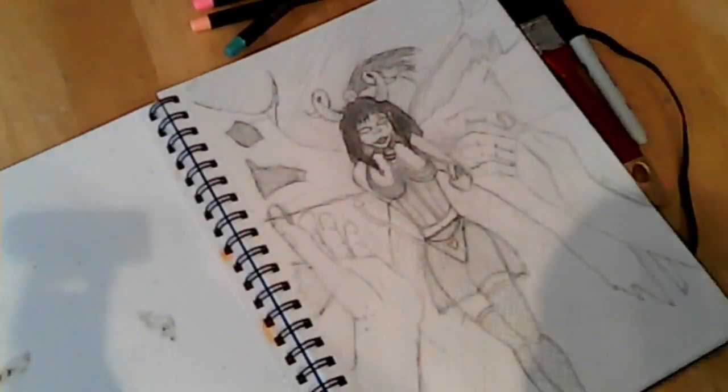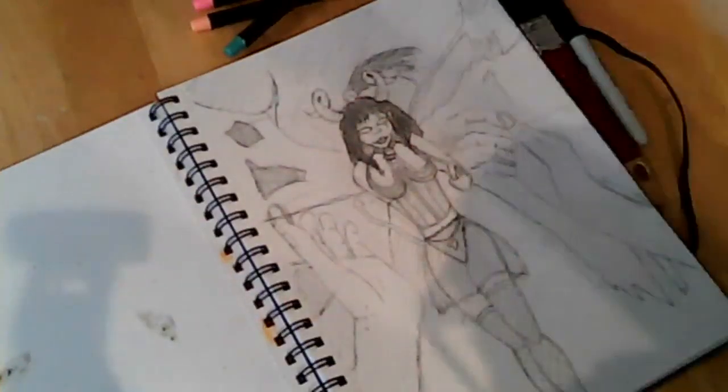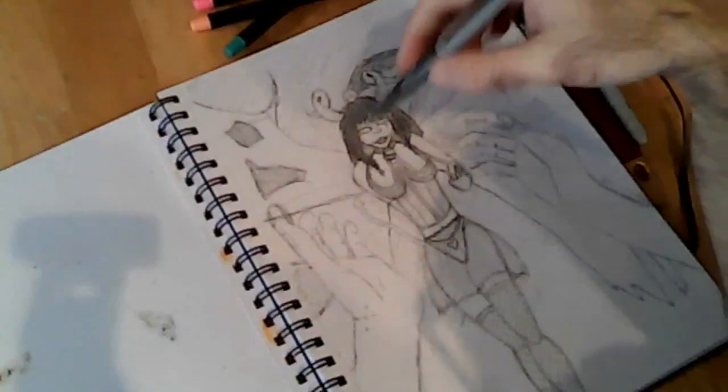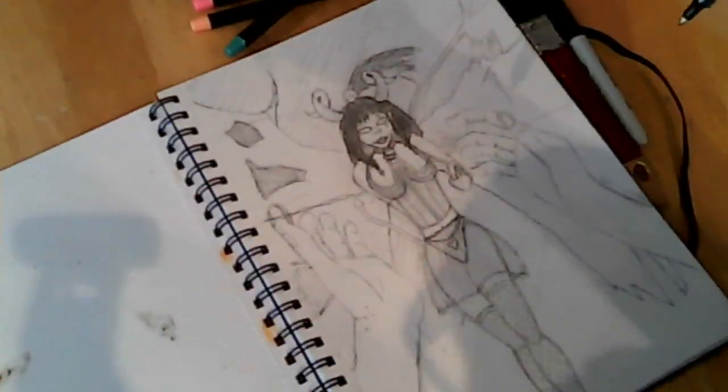Cool, I'll leave it as is then and start inking. Do you want to put any effect on the eye? Because I kind of like to leave them as blank, if you can see what I mean.